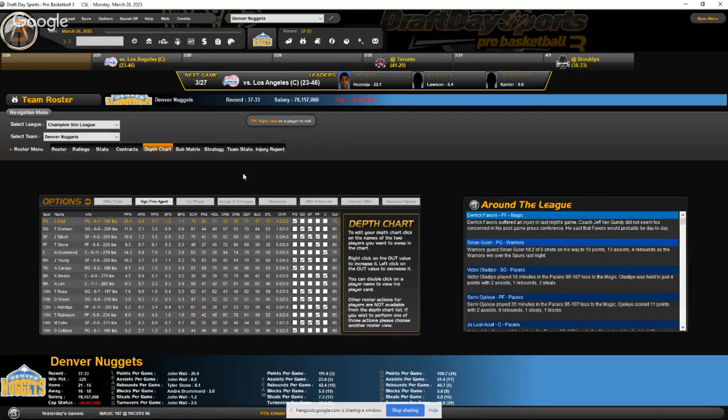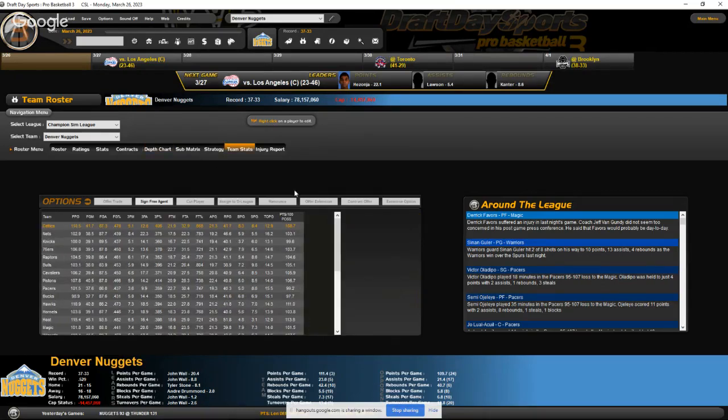Okay, so the depth chart. Actually, Chris, we're going to do this whole section in a separate video, because that way when people want to look at this, they can see it all in one tight video. So we're going to skip ahead to the team stats so that people can see this screen, which is very similar to the team leaders and, when we were looking earlier, the league leaders.